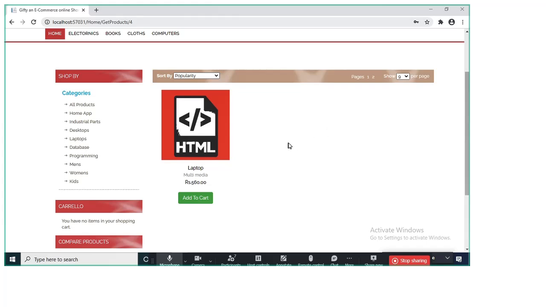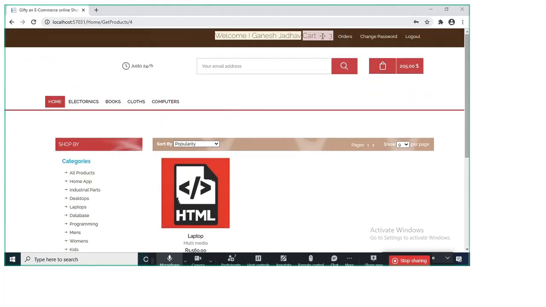Now here, the next thing that we want to do is when we click on the cart, I want to show the cart here. So when we click on the cart, we want to show the cart.